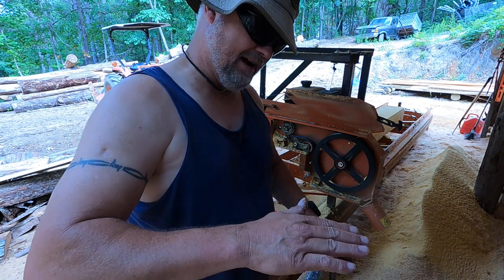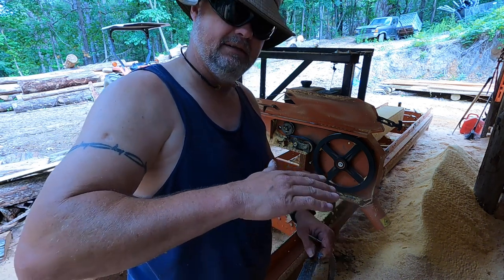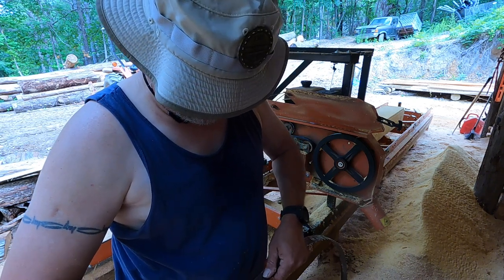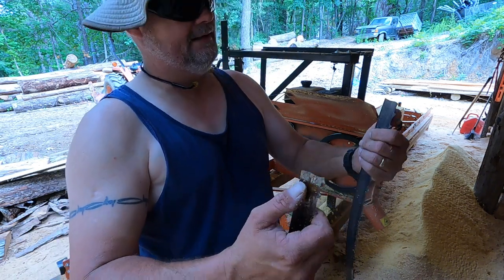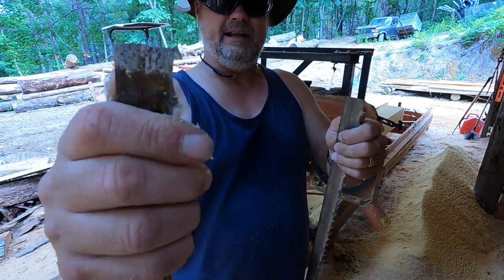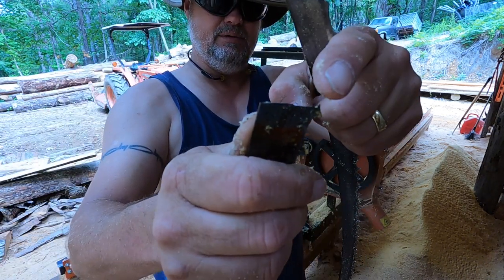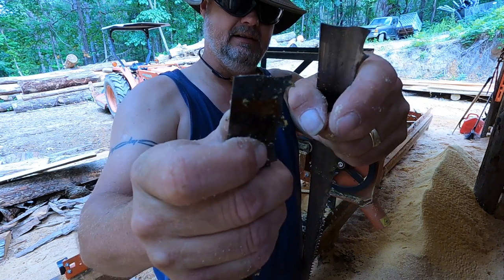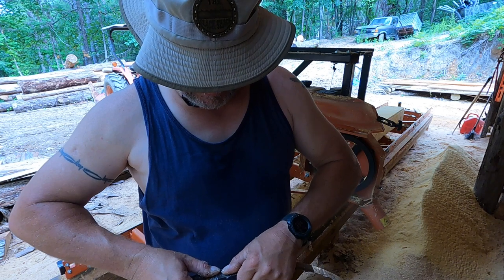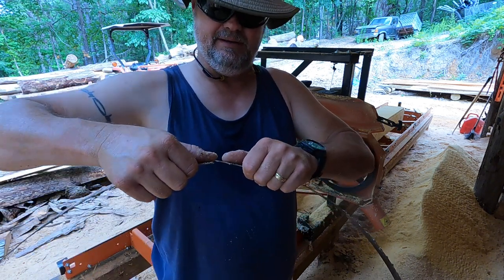And if you start feeling a vibration and you start seeing your blade kind of bouncing a little bit, just know it's probably fixing to break. And that's exactly what that one did. And if you notice, it didn't break in the valley. It broke just the other side of the weld right there. So on the back side of the tooth, almost halfway up the tooth right there.